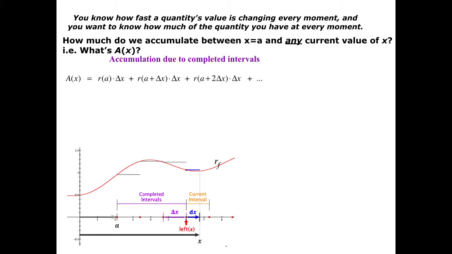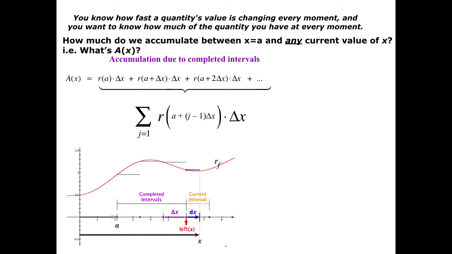So for any complete interval, the idea was, well, we have all these spots, the left end of the intervals, but they're done. The left of x only gives one value at a time. For any x value, there's only one value of left of x. It's the left end of the current interval. Once you have a larger x, those previous values aren't still there. The left of x is just the closest left end of an interval to wherever your x is. So I can't refer to those previous things as left of x, but they used to be left of x when x is smaller. A, and then a plus 1 delta x width, a plus 2 delta x widths, and so on.